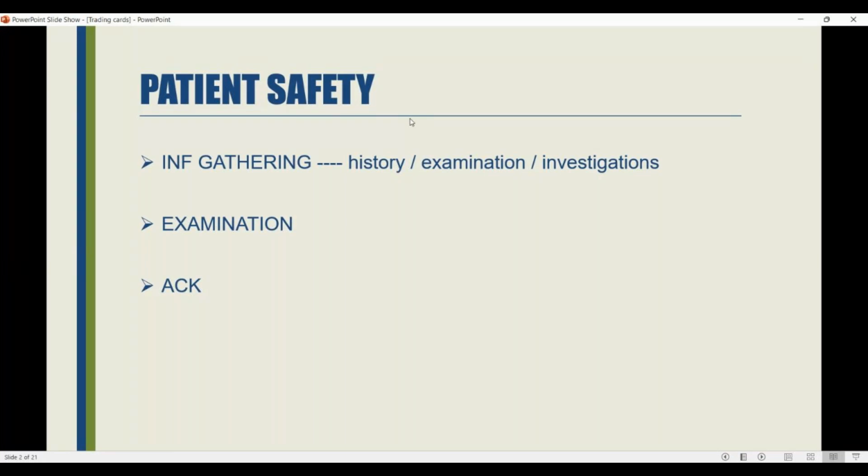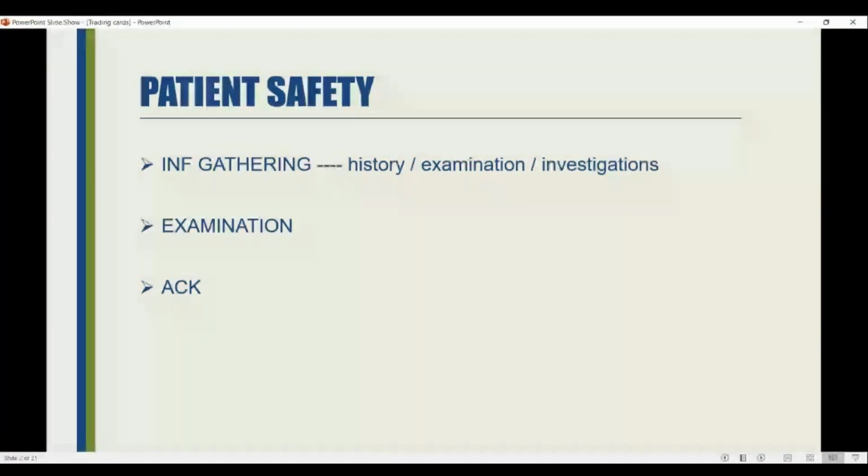We all know that there are three different kinds of stations. One is structural discussion, then there is a patient simulated task, then there are teaching stations. Teaching stations are also a kind of interaction with a colleague, and structural discussion is also interaction with your consultant, or if there is labor ward, there can be a labor ward coordinator. You have to read carefully to whom you are giving the viva, because sometimes it's the labor ward coordinator, sometimes it's the consultant, so accordingly you have to ask the questions.